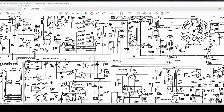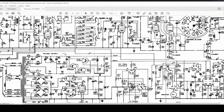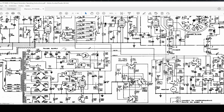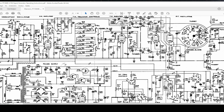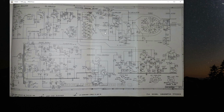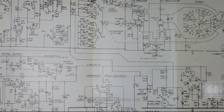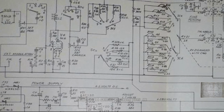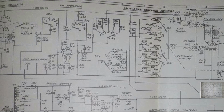Let's show you the difference between this new V6 or -6 version, where they use rectifier bridges, they use a little bit different power supply, a little bit more diodes, stuff like that has been changed a little bit. So let's see if we can show you guys the version that I got. Where is the... Here we go. This is V6. No, V4. So this is the AM modulation tube.